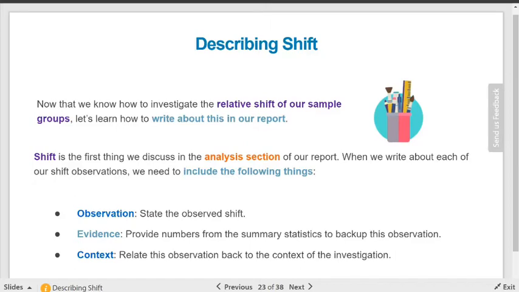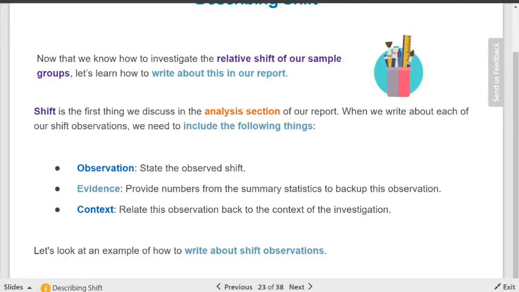So you're going to state the observed shift, if there is one. Do you think every set of data has one? No. If it doesn't have one, you are still going to describe shift. You will simply say, there is no observed shift. Stating what isn't there is just as important as stating what is, right? And since shift is such an important part of this analysis, if there is no shift, you need to describe that as well. So don't think that you can't write about it just because it's not there. You'll write about it in exactly the same terms, but you'll just say it doesn't exist. Does that make sense? So be prepared.